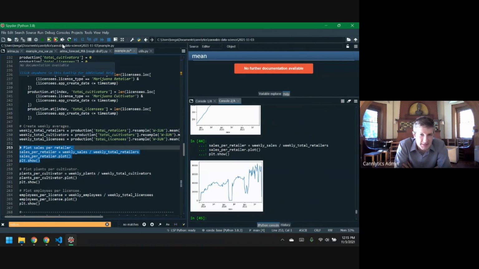Awesome. And this is a statistic, an estimated statistic, that business managers, investment firms, or individuals would be interested in, right? So this is the average amount of sales per retailer. And even your general manager is going to be interested in this, right? This is by week, and you could aggregate it and do it by month as well.